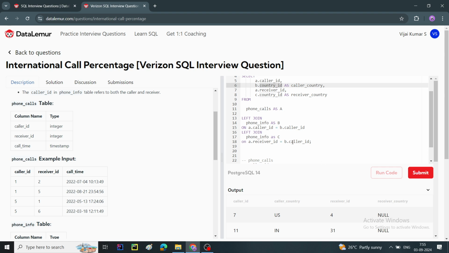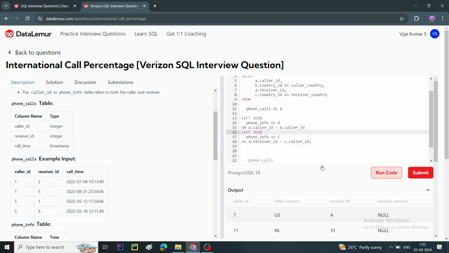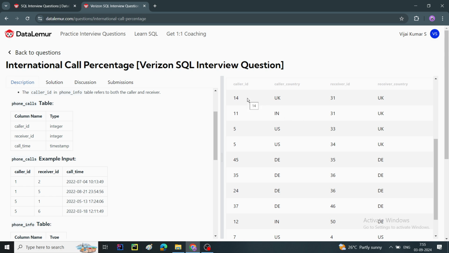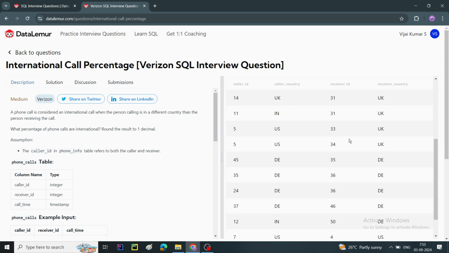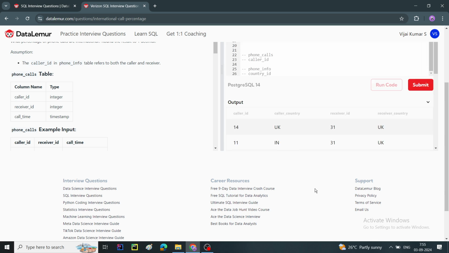Actually, we need to make some changes in the joining part itself. It was C dot caller ID. Okay, now we got the result. The aim is to find the country for the caller ID as well as the receiver ID. Our phone calls table is the primary one. Now we got the values for all the caller IDs.